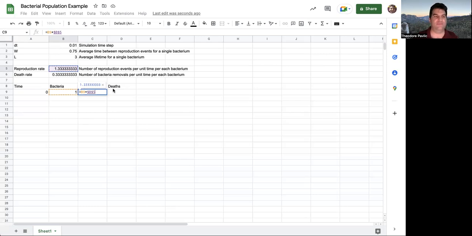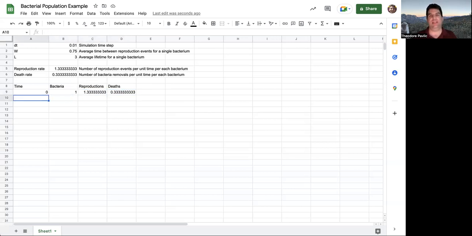And that'll make it so that when I fill this down to the next one, then that B9 will automatically change to a B10, but the B5 will stay B5. Then for deaths, I do a similar thing where I hit equals, and then the number of bacteria times the number of deaths. And then I can hit function F4 to change it to the absolute referencing, and then I'm good there. So those are my inflows and my outflows for this time step.